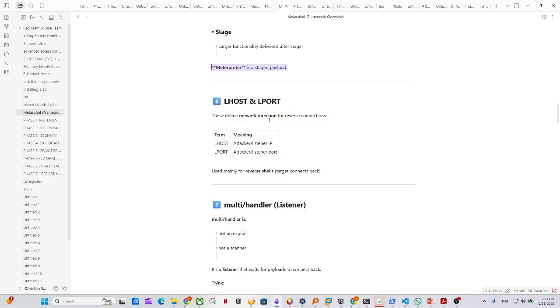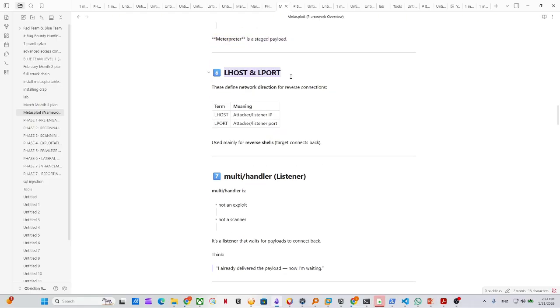Okay, and let's say, what's the difference between LHOST and LPORT? LHOST means local host, and this is the local port. For example, this is the attacker listener IP, and this is the attacker listener port. Like the IP of the Kali Linux that we are going to use is going to be in LHOST, and the port is going to be here.